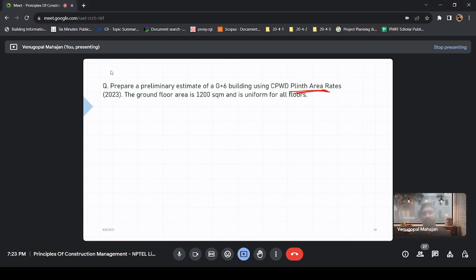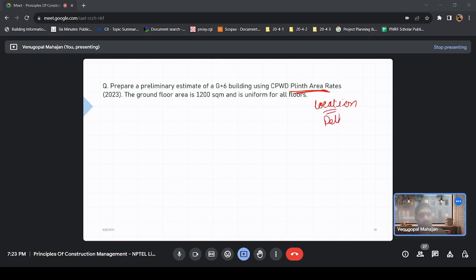Ma'am, if we are having a detailed plan, then we need not talk about a preliminary estimate, right? We can just go into QTO. So, what else? Location is required. Where is the location? So, let's say the location is Delhi. Cost? You have got PAR for cost. I am talking about requirements related to the building. What else do you need?